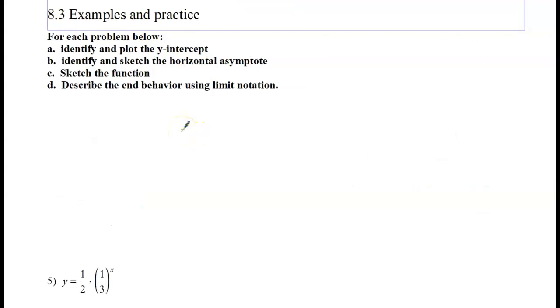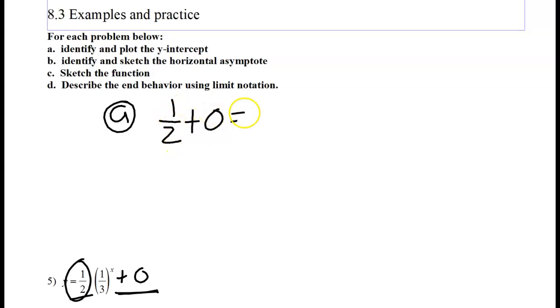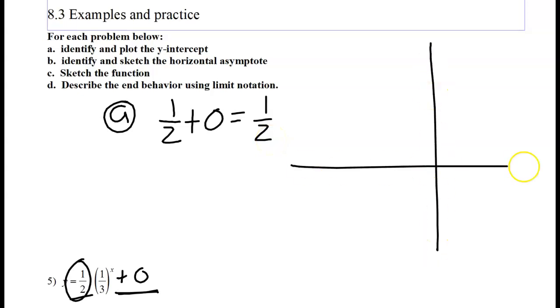All right. So for part A, we want to find our y-intercept, right? So to do that, you take your A value and add to it your C value, but you'll notice we don't have a C value. What's it going to be when it's missing? Well, we talked about how when the A is missing, it's 1, but when the C is missing, it's going to be 0 because it's an additive number instead of a multiplicative number. So my y-intercept is 1/2 plus 0, which is 1/2 still. All right? So that's my y-intercept. Let's go ahead and plot that. 1/2. Well, if this is 1, then a half would be like maybe between 0 and 1.